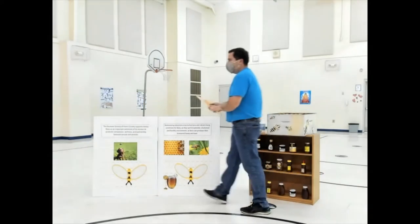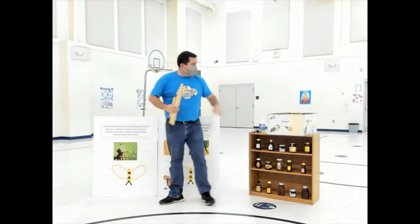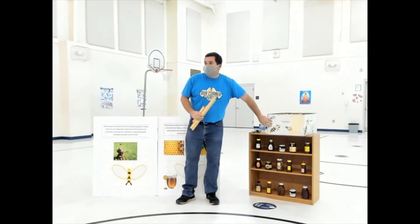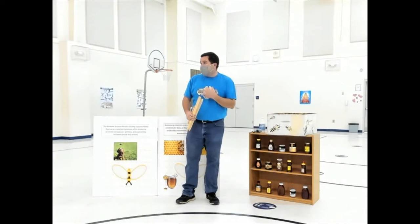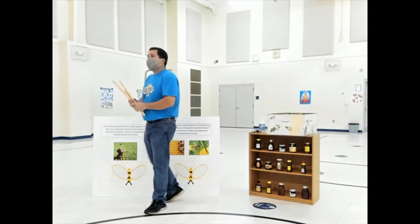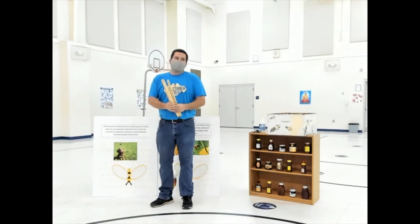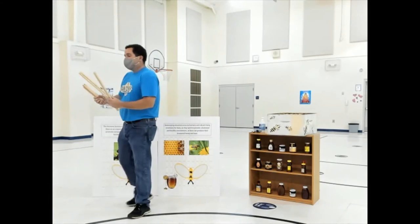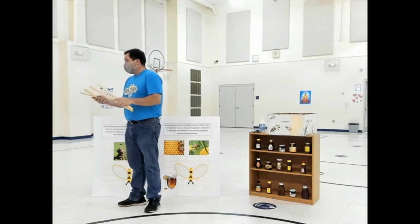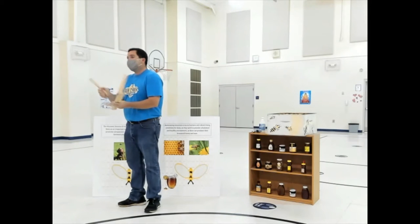Now, when I order my woodenware, we call this woodenware, we have to put it together because it didn't come together with this painted already. It doesn't come all nailed together, so we have to nail it together. So it's just like putting puzzle pieces together. Do y'all like doing puzzles? Some of y'all don't, some of you do. All this is a big puzzle. This is a frame that we put together, and there are 10 frames in one box.